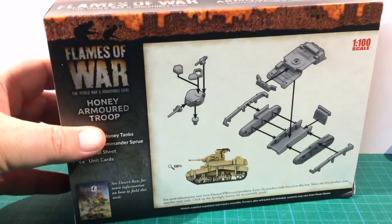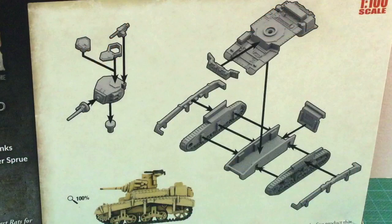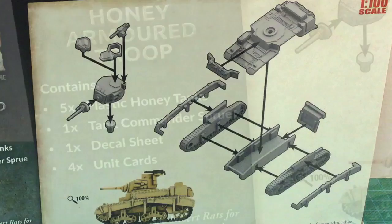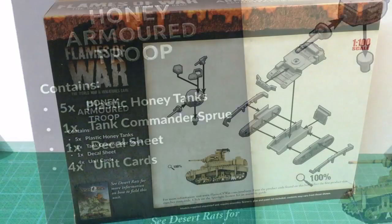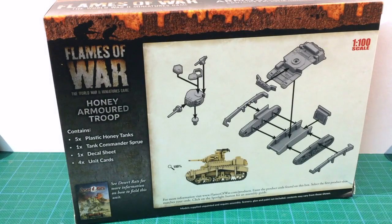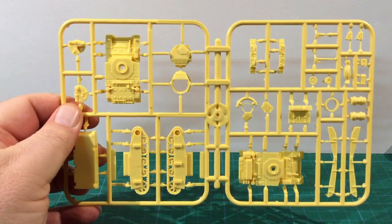If we look at the back of the box, there's an exploded assembly diagram and a full-size picture of the completed M3 tank. The kit has a moderate number of parts, coming in at 13 parts for the basic tank. Each box has 5 plastic M3 Honey tanks, 1 tank commander sprue, 1 decal sheet, and 4 unit cards. The tank commanders are hard plastic figures, not the flexible ABS plastic. So let's have a look at the sprues.